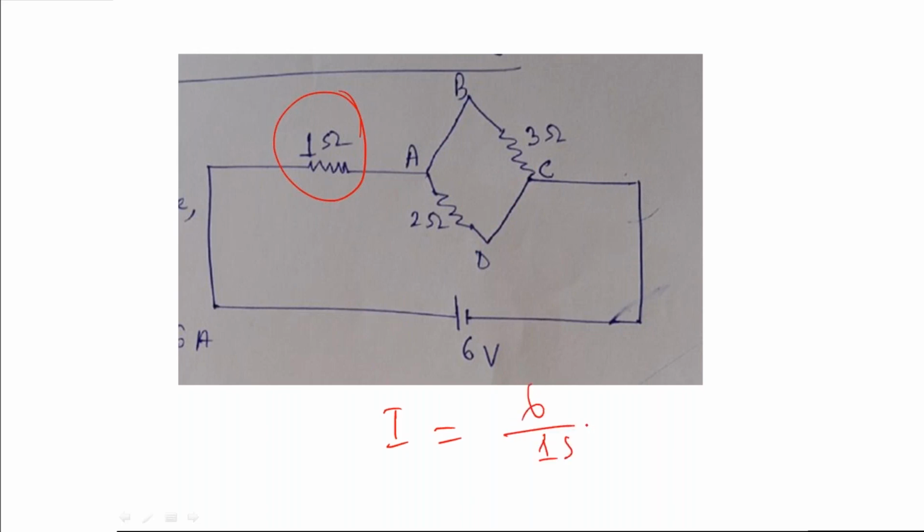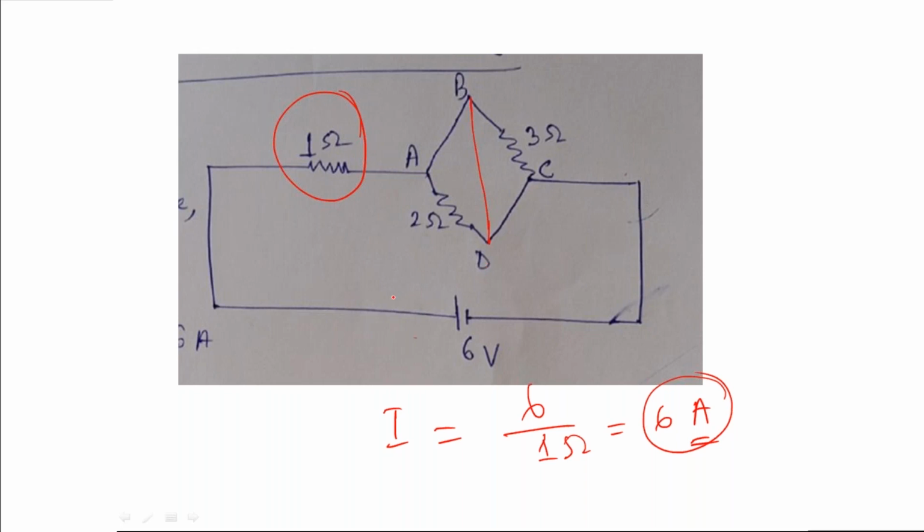So what will be the current in the circuit? V by R. R is 1 ohm. So current in the circuit will be 6 ampere. Yes, Kirtana, you are right. The second option is, what is the current flowing through the branch BD? Is that 0? No, it is actually 6 ampere. There is an option whether this current will be 0. No, that is not 0. Through BD, it is not 0.